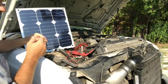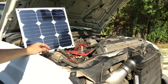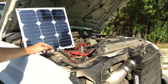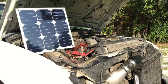So you saw we had 9.5 volts there without it connected to it. So let's see if we get anything going into it.